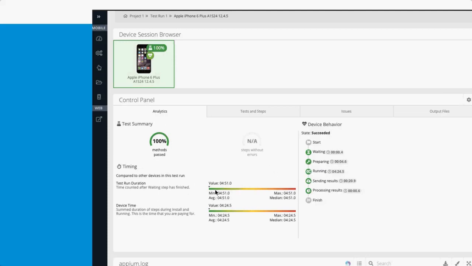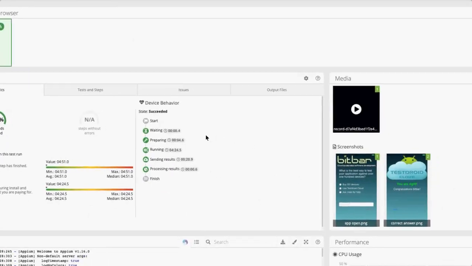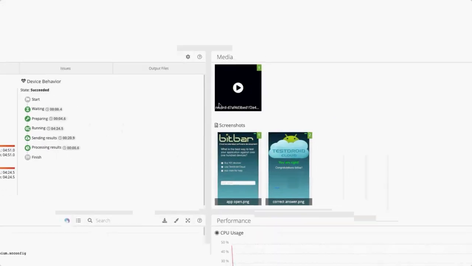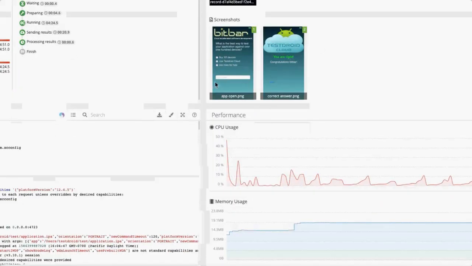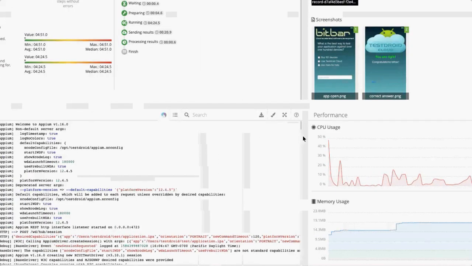It gives you the duration, the number of errors, a timeline of the activities, a video recording of the steps, and screenshots as well. It's a good application that you can try out.